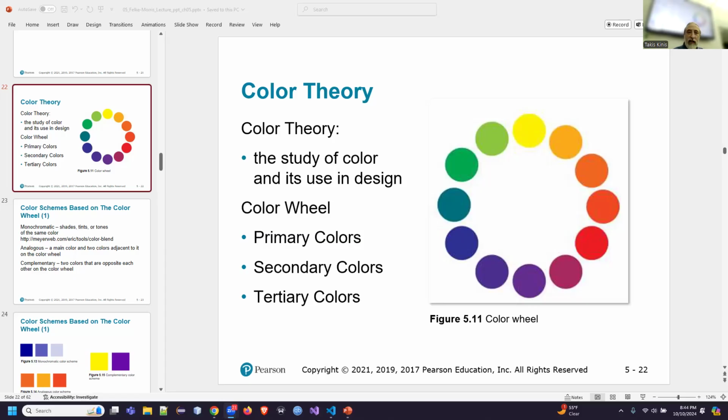All right, next thing we're going to start to talk about is a little bit of color theory. And I know that we've rudimentarily talked about this when we started to learn about CSS and we learned about hex code and stuff like that. But that's more the technical aspect of how to add color to a web page.